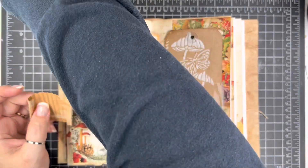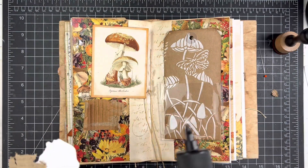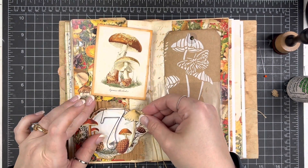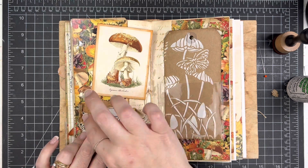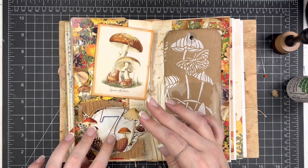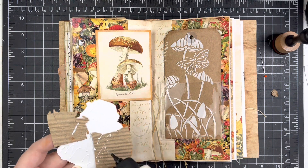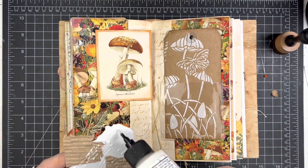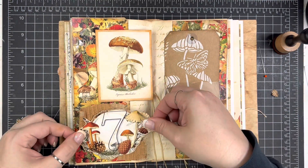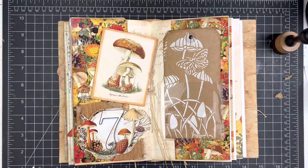Right now I'm just working on this little cluster down at the bottom. It's going to have the number on it. I have these little pieces of corrugated cardboard — actually from the back of a coffee sleeve, which is a whole different project I'm working on. I really liked the texture, so I glued those behind this little die-cut piece. I'm not putting glue on all of the corrugated part though — I want it to be crinkly and curl up a bit to give it some extra interest.